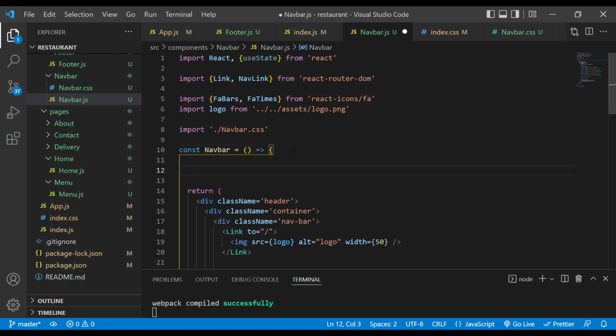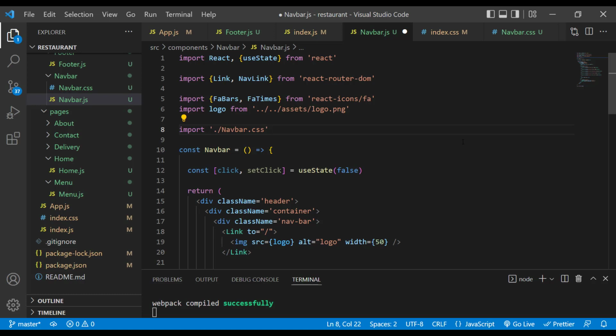So let's say const [click, setClick] equal to useState, and at the start it's going to be false. useState in React allows us to make some dynamic changes when you click something or depending on some kind of parameters.